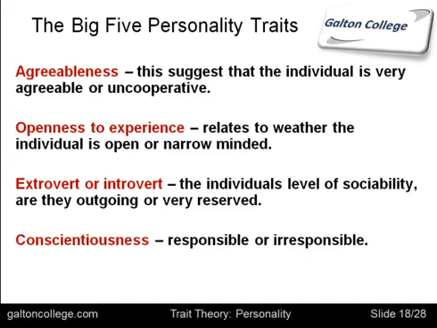Conscientiousness, I should say. Sorry, conscientiousness. Are we responsible, or are we irresponsible? Are we reliable? Are we responsible for what we're given, and can we see it through? Are we conscientious about our work? Are we conscientious about what we've said we would do? And there's a scale again between very responsible to totally irresponsible, and that conscientiousness scale is another way of measuring this personality trait.